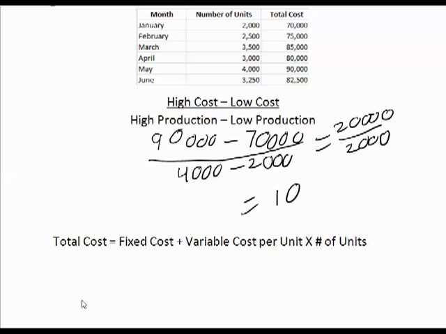So the next step is to separate the fixed cost from the variable cost in the mixed cost formula. If we assume that the total cost is equal to the total fixed cost plus the total variable cost, which of course the total variable cost would be the variable cost per unit times the number of units.